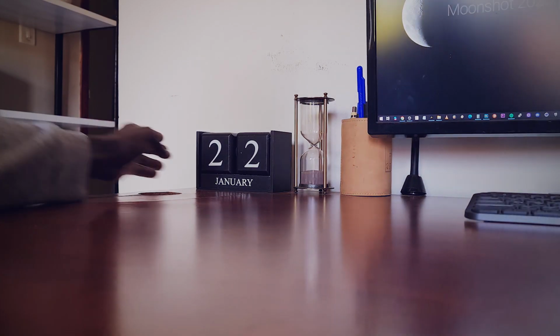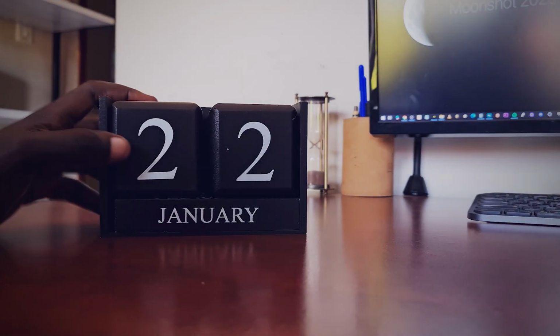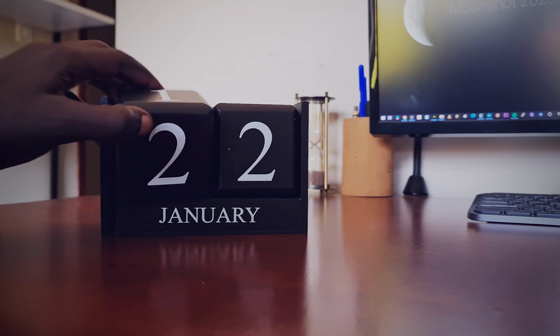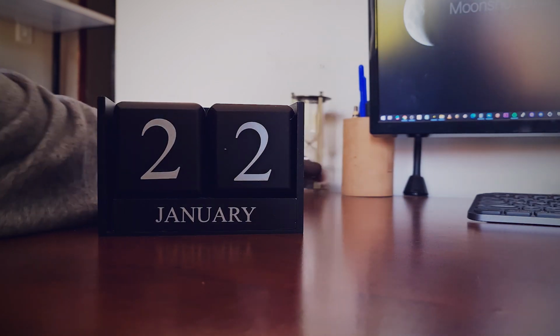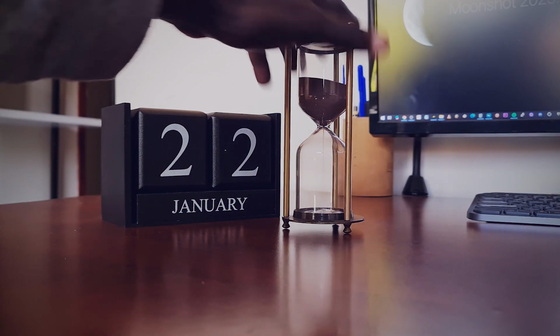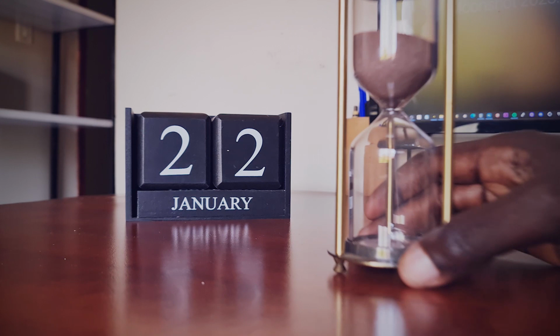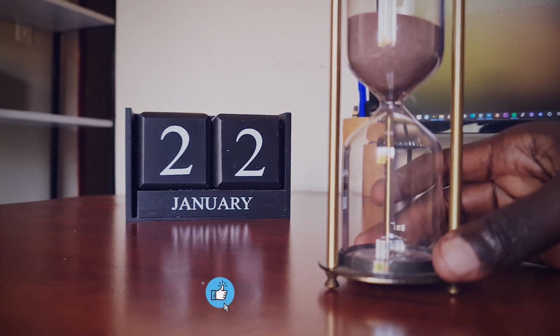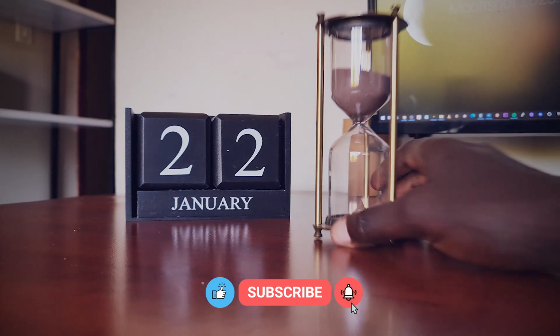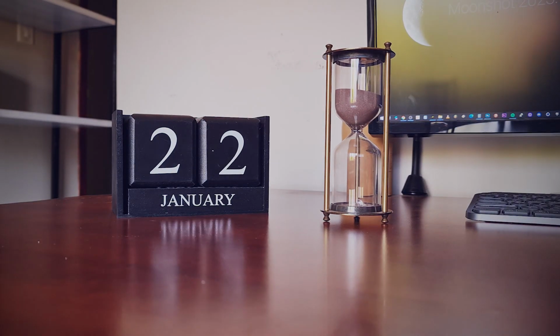So for all my obsession with technology, I am actually a very analog person. I like things that are physical. So that's one of the reasons why I really love this physical calendar, which allows you to manually change the date and the time. And then the hourglass allows you to measure time by watching the sand flow through the hourglass. It's very cool. And to the person that got me this gift, thank you. You are amazing. The challenge with hourglass is, one, its time period is fixed, and it also means that I cannot get an alert whenever it runs out.